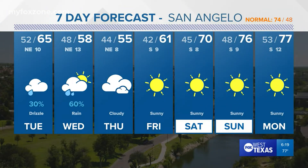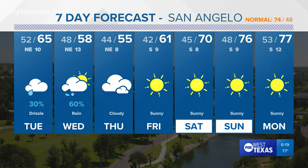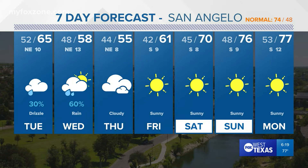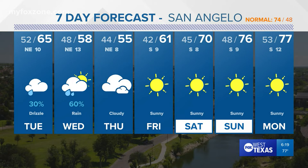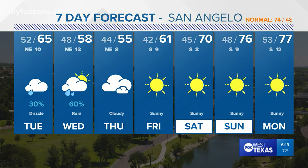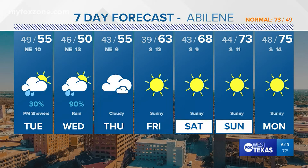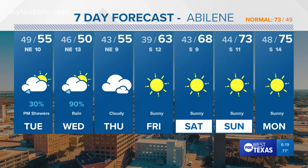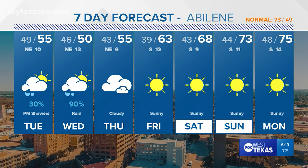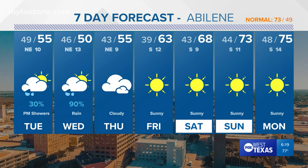To recap with the seven-day: we're going to see those rain chances between tomorrow and Wednesday with that cold front pushing through. Highs on Wednesday and Thursday are going to be in the 50s, but after that front and those clouds completely move out of the way, we're going to be left with sunshine for the rest of the forecast period, and by the start of next week we'll be above average once again. For Abilene, same story — cloud cover for the next couple of days with those elevated rain chances. They're going to stick in the 50s a little longer because that cold front is going to hover over the Big Country for most of tomorrow, but we'll be right back at average by this time next week.